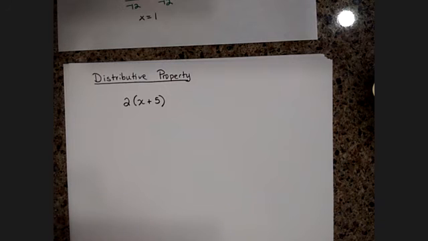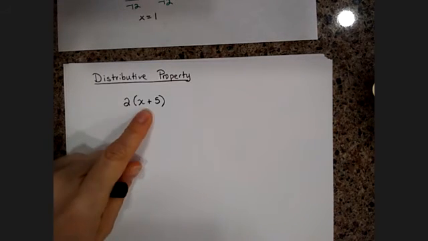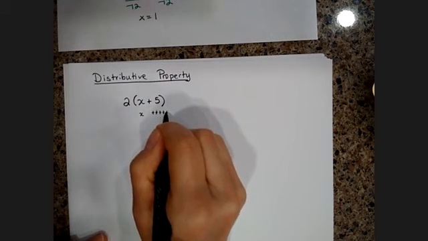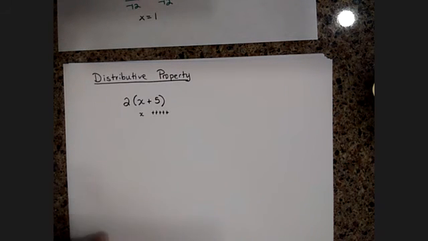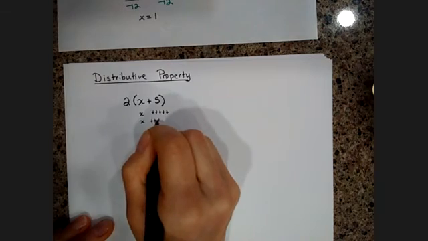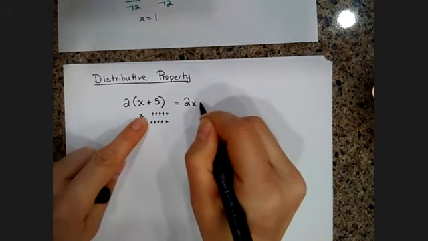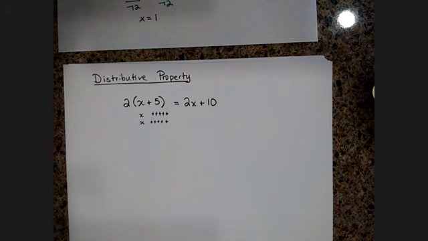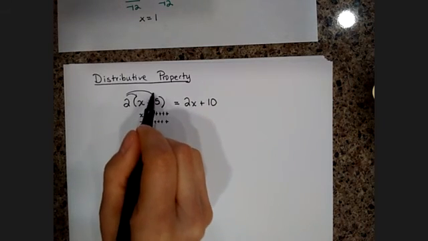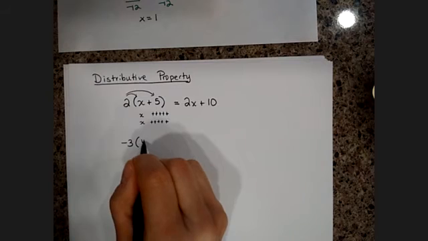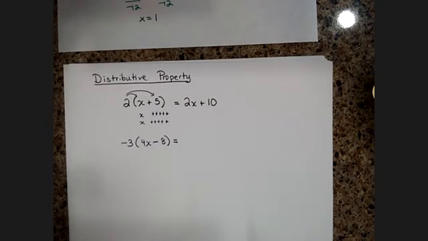If we look at this visually, remember that multiplication says we have 2 of these. So if I have 2 of those, that's what the first one looks like in a picture. It's an X and 5 positives. That 2 says I'm just supposed to do 2 of those groups. So now if I add it all up, I have 2 X's and I have a plus 10. Well, I'm guessing that if you look, you'll see there was a shortcut there that would have allowed us to jump from the original parentheses straight to the answer without having to draw the pictures. So if you think you got it, why don't you try this one and see if you can get the answer? You can pause and come back.